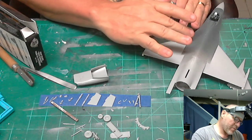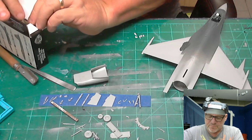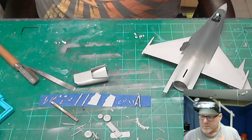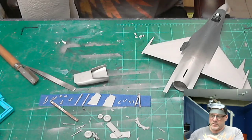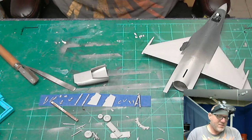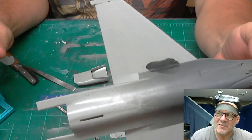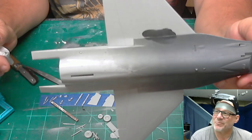I'm just going to put a spot right there, spread it out with my finger, because I'm a rebel like that. I got this at Hobby Lobby with a 40% off coupon, specifically for this build. So it'll be interesting to see if the stuff drives me crazy or not. I've never used Vallejo paint. Because I like poisons. Look, it's flashing off already. Can you see that? It maybe has a little bit more blue in it, but that's pretty close. That's really close.